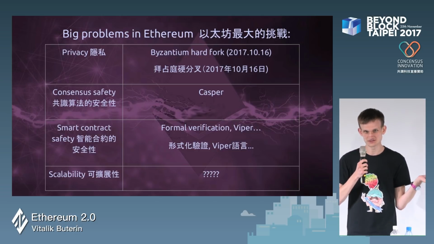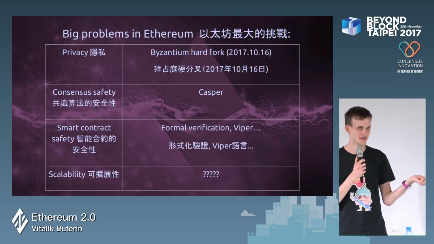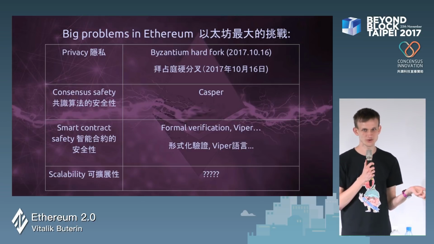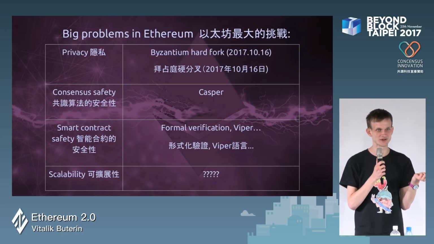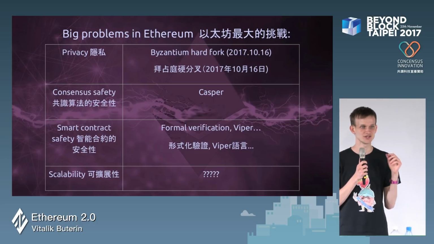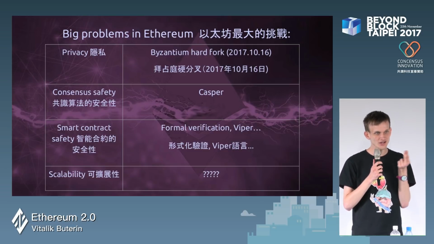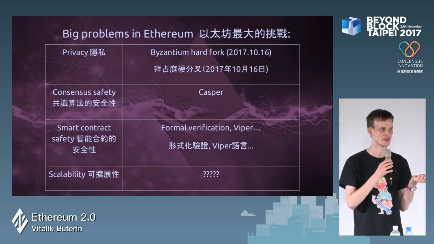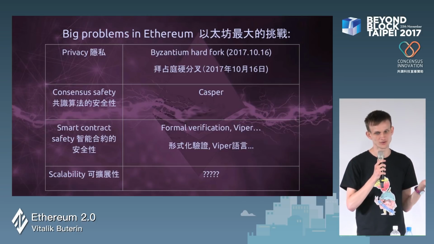The problem basically is that, on the one hand, the fact that a blockchain is a public ledger is a good thing because it means you have lots of nodes verifying data. But on the other hand, blockchains are public ledgers, which means you have lots of nodes seeing data. And it seems like there's this paradox where, on the one hand, you need to have lots of nodes verifying to have security. But on the other hand, you do not want to have lots of nodes seeing because that compromises your privacy. And there's a question of, well, how do we resolve this trade-off?